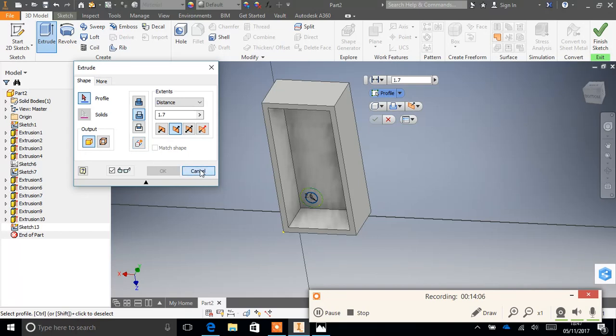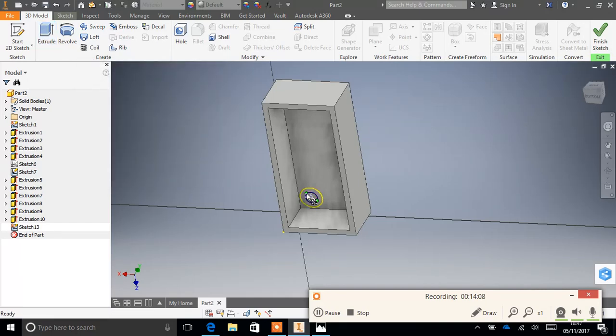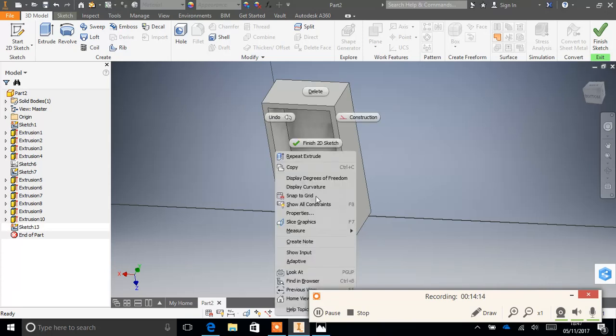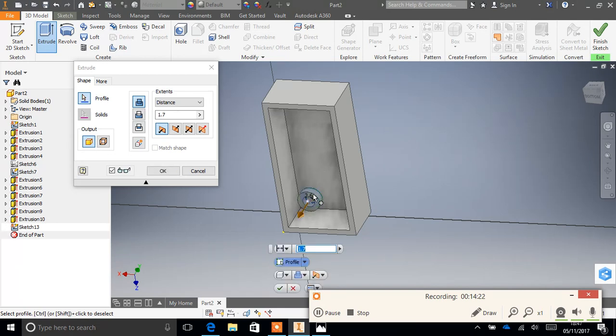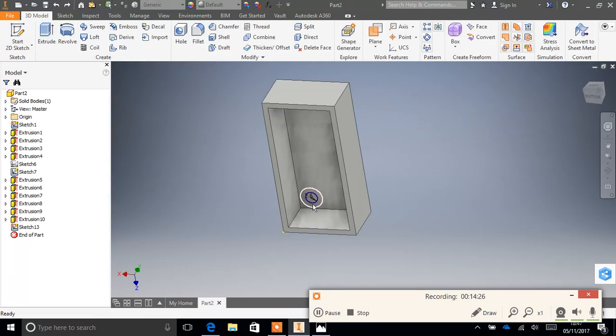So it's not allowing us to do that. And that's not what we want. Right, so I'm going to get back to you with how to sort that out.